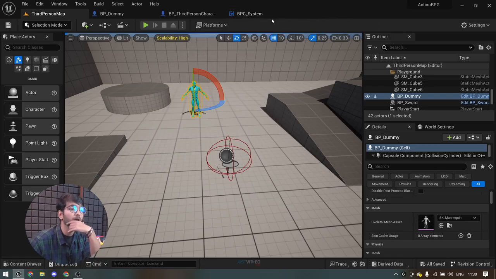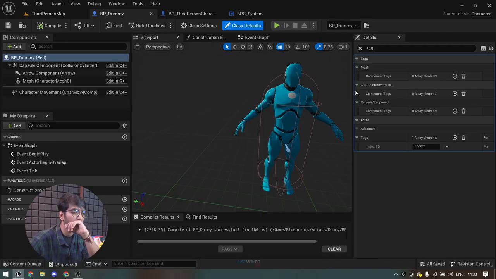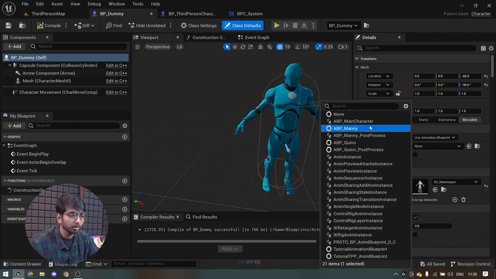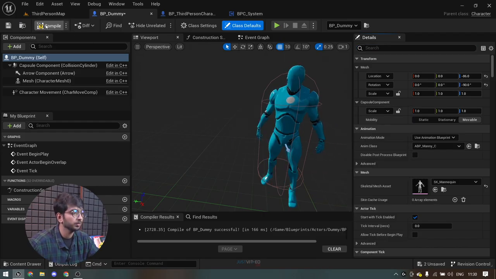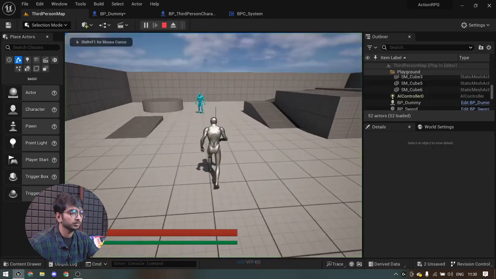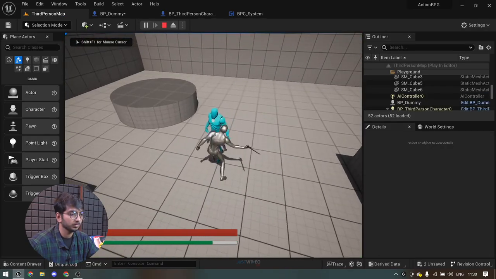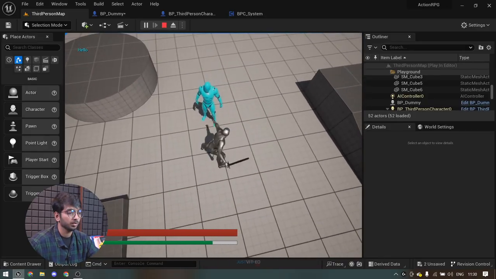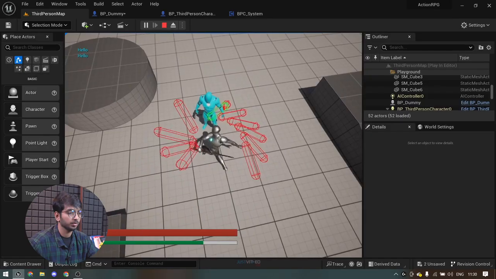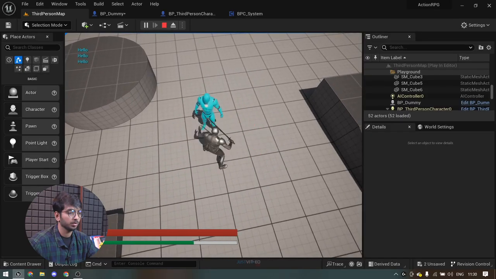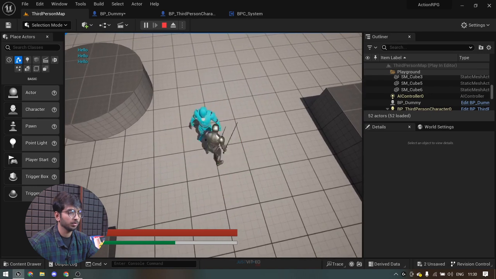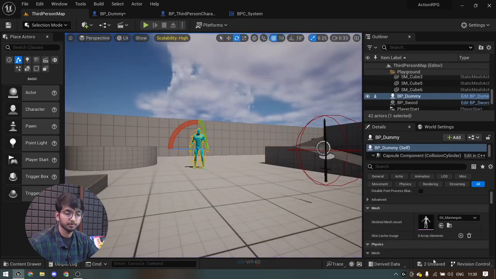And now we'll give the BP dummy some animation. We should have an animation blueprint here for the Manny. Compile. That is working fine.